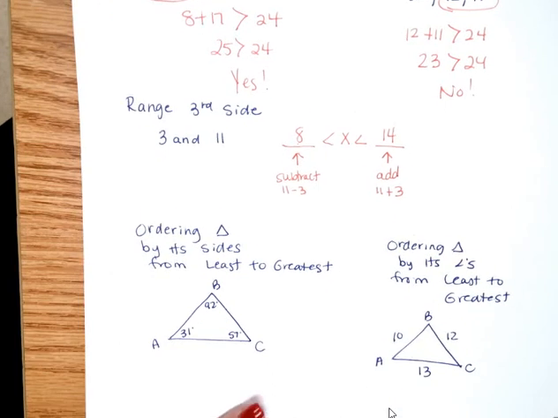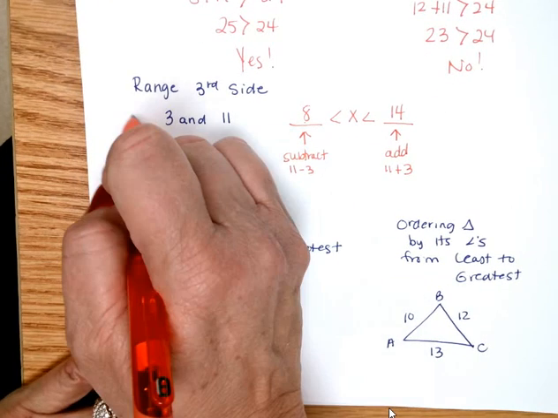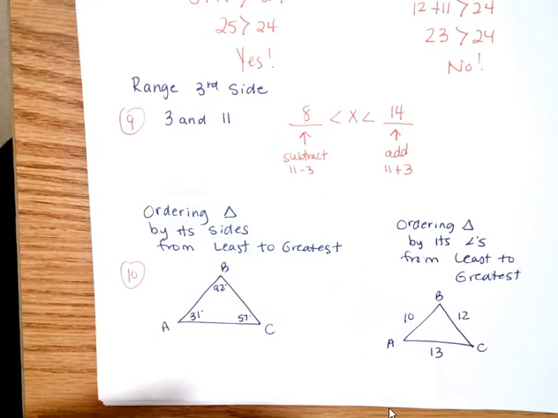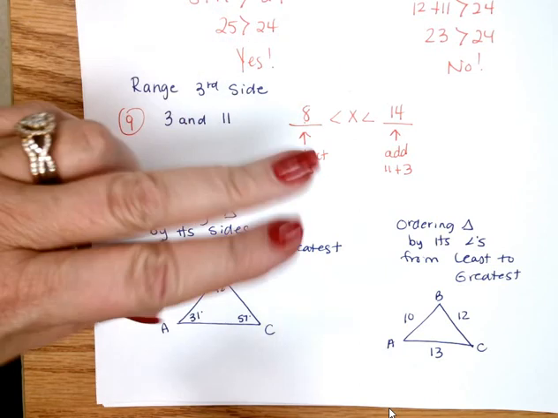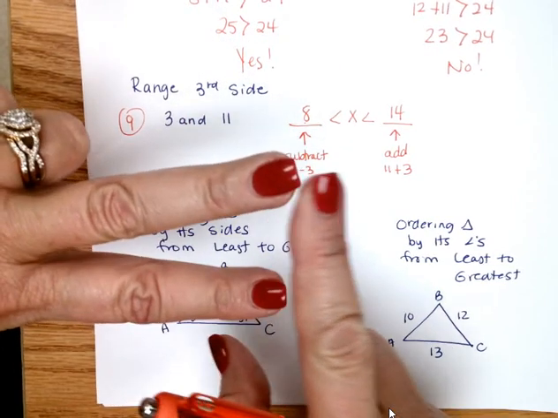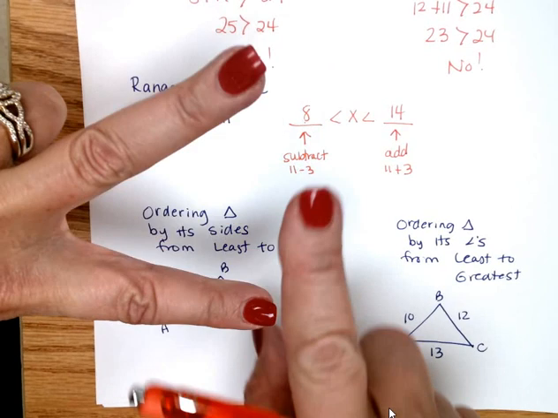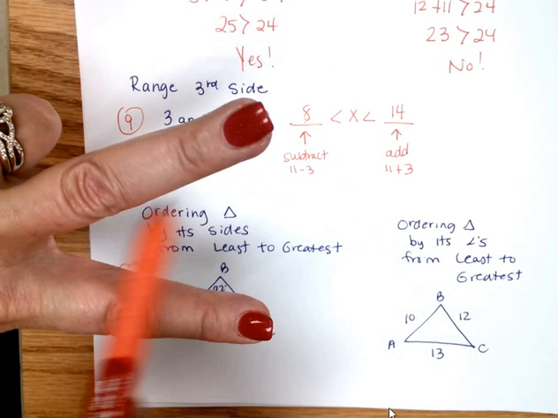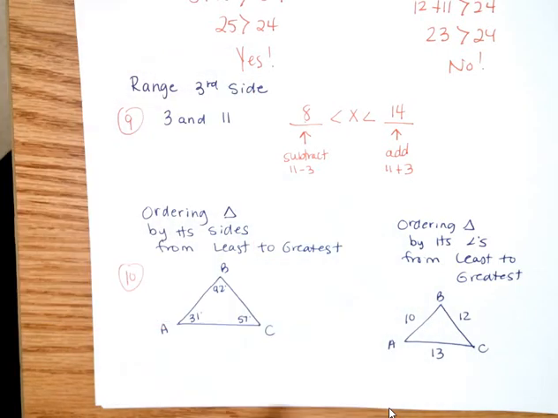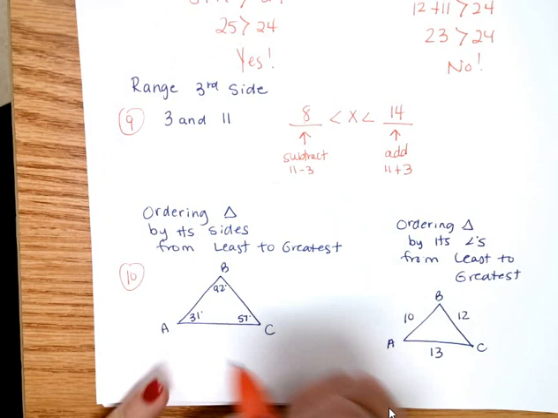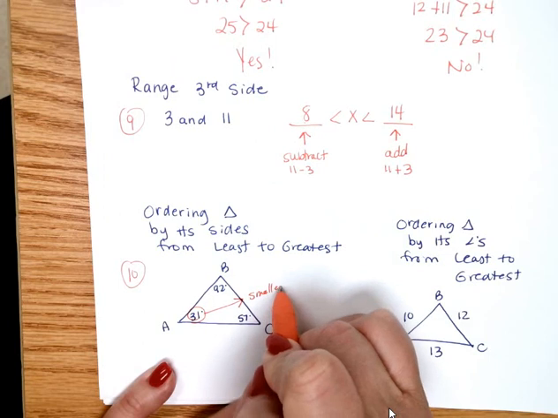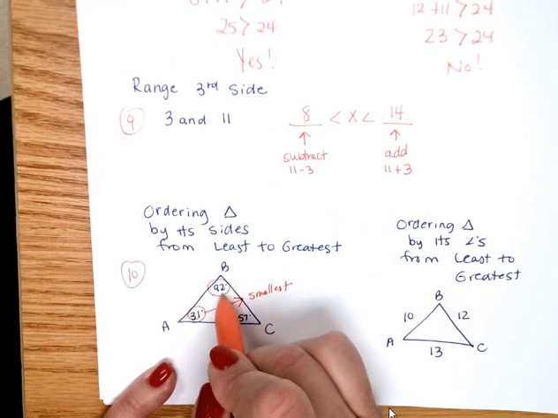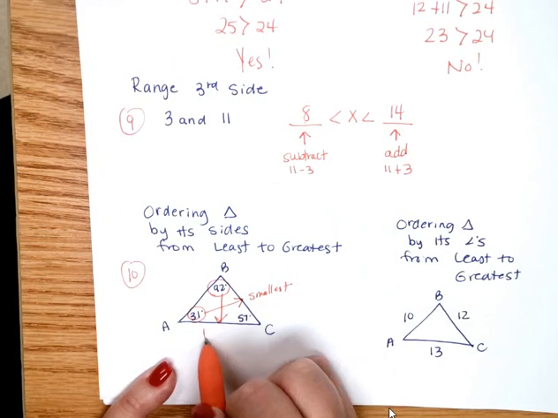Okay, I want to order the sides of my triangle. Sorry, that was number 9. I want to order the sides of my triangle from least to greatest. Remember we talked about how my angle opens determines the side over here. It's a little opening, I have a little side. A big opening is going to give me a big side because the side is directly across from the angle. So when I'm looking at my angles, the smallest angle across from it produces the smallest side. The largest angle across from it, or opposite of it, produces the largest side.